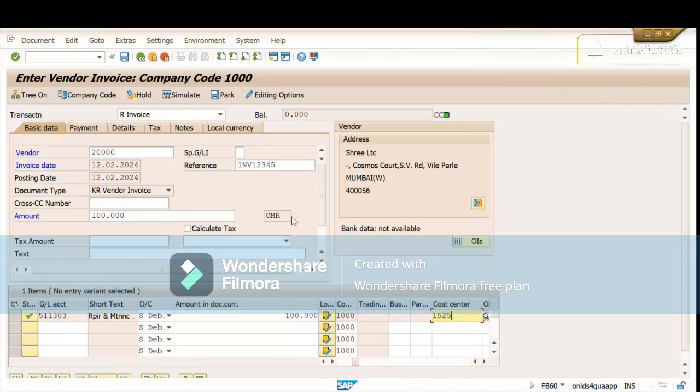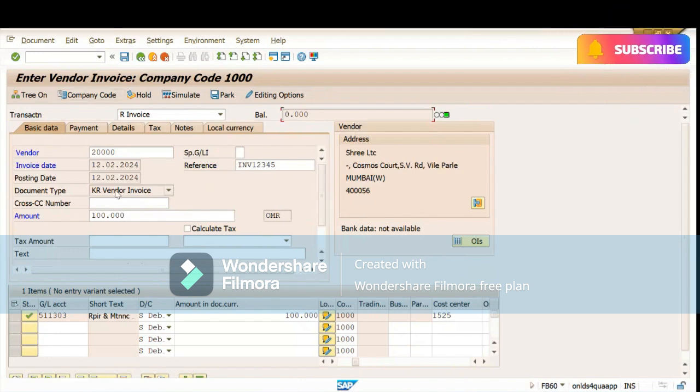So after you enter everything, here is the balance. Is there any balance left in the debit side and the credit side? If we have any differences, the system will show you an error warning message. Balance is equal to 0. So now the balance is equal to 0. That's why it is green color. Here itself, we can directly park the documents, but I'm not suggesting to do it directly here. We have a separate transaction code to park the documents for the suppliers.